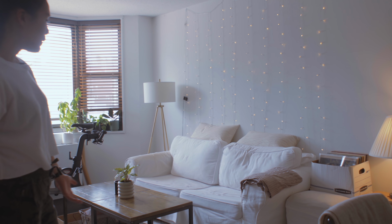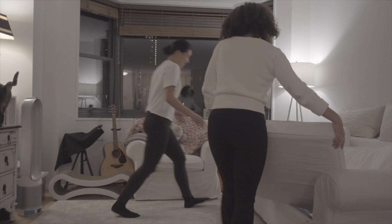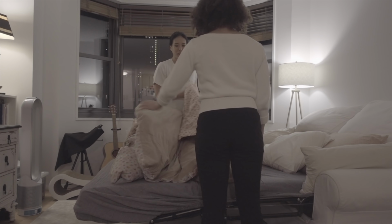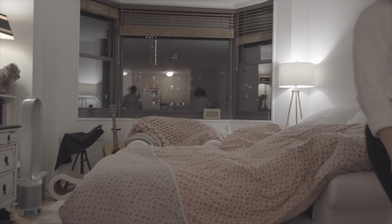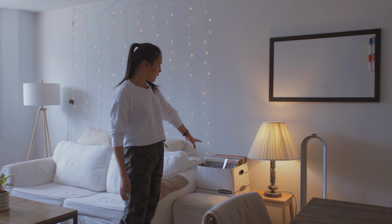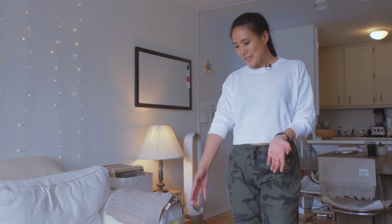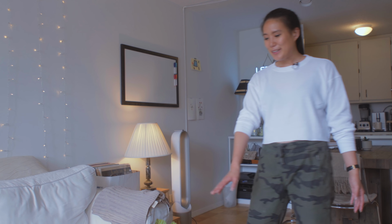So moving on to the living room area, I have my couch here, which I've had forever. This is a pull-out couch, which is really helpful when I have guests over. So when my friends were interviewing for residency programs in New York City, they used to come and stay here. Next to it, I have a little ottoman, which I don't really use. Currently, it's holding a box of records that I've collected over the years. My coffee table is from Ballard Designs, and I put it together myself, so I really like it.